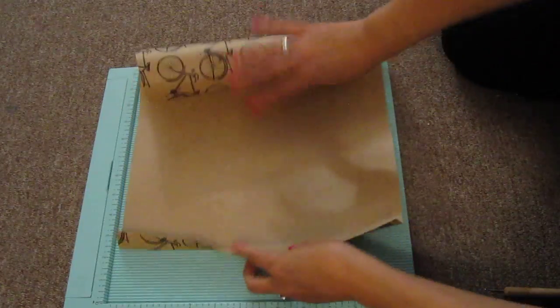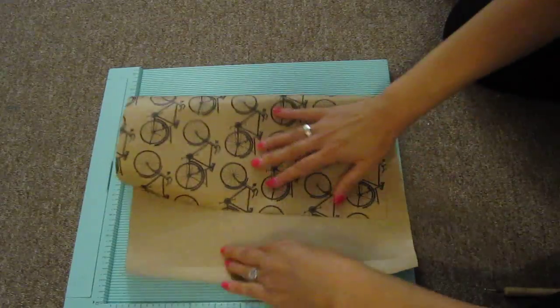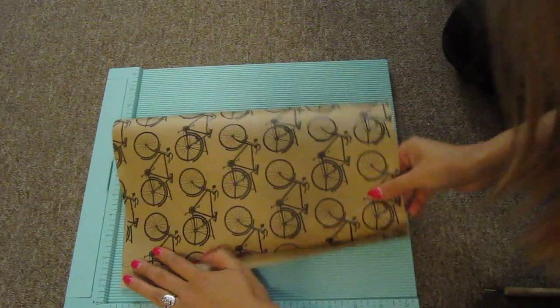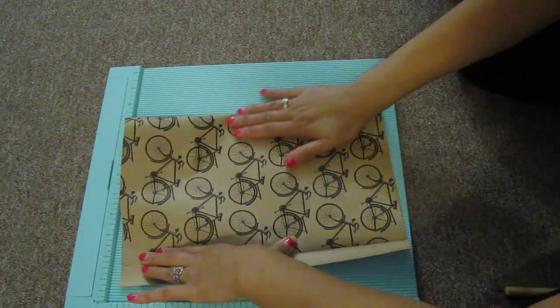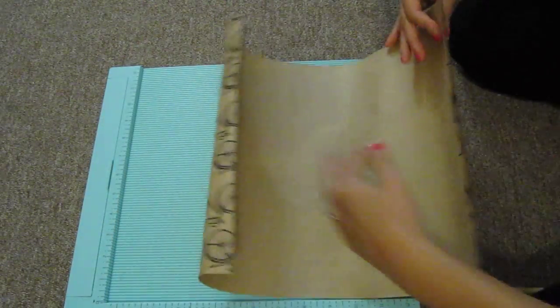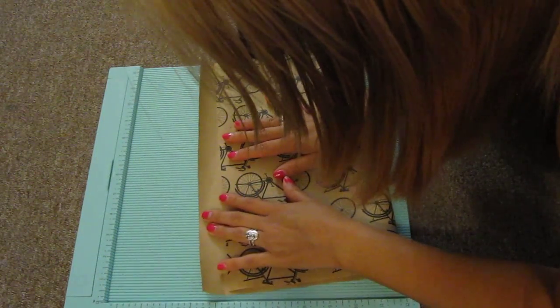So from where you fold it, you're gonna grab the other side of the paper and you're gonna bring it up to that line, up to that folded line that you just made, as close as possible as you can. It's okay if it's not perfect, because I can never get this thing right. And then we're just gonna press it down on the other side. Let me see if I can do this better. But again, like I said, you can always alter it.